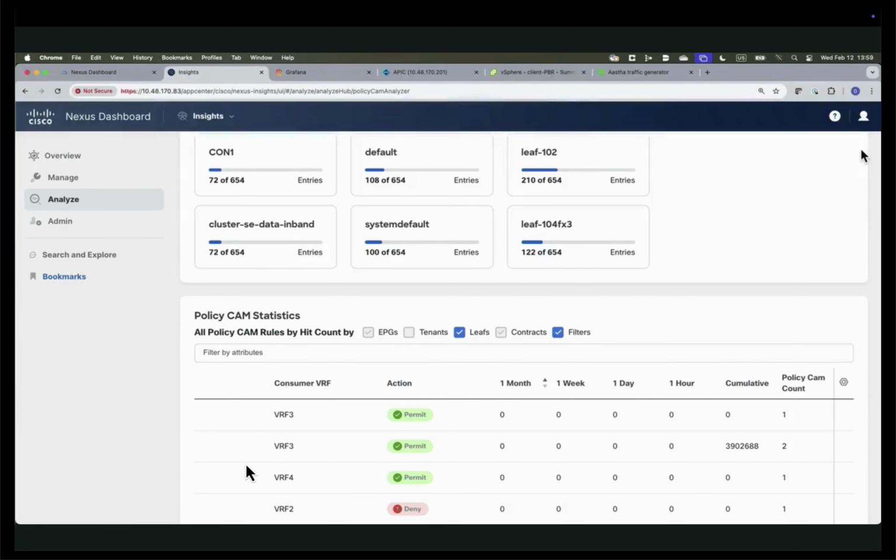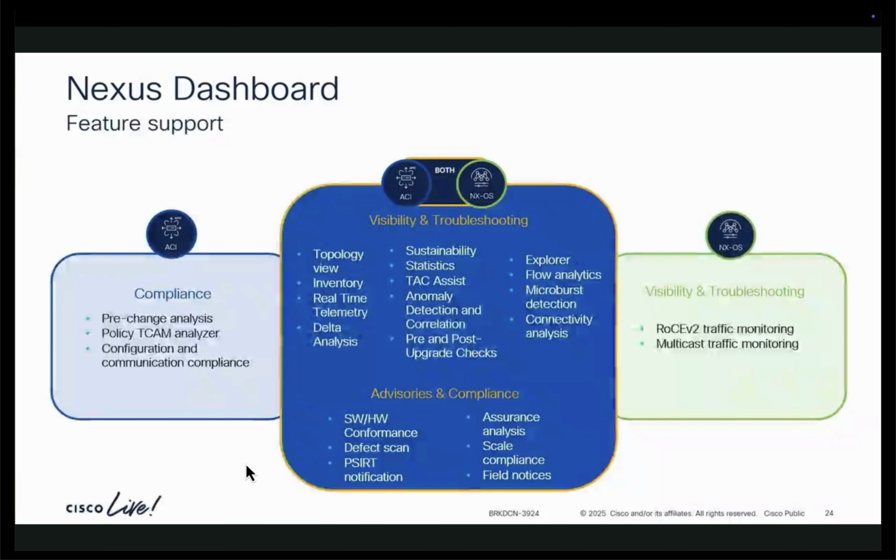Indeed, if I go back to my slide from previously, this bubble here in the center is what we can do today both for ACI and NX-OS. There are some things which are mostly technical differences between the two platforms, and that's why we do them only for ACI or only for NX-OS. But we've got a roadmap, both from the switch standpoint and from the NDI standpoint, to put it all in the same bubble. So the idea is we support all the same things everywhere.